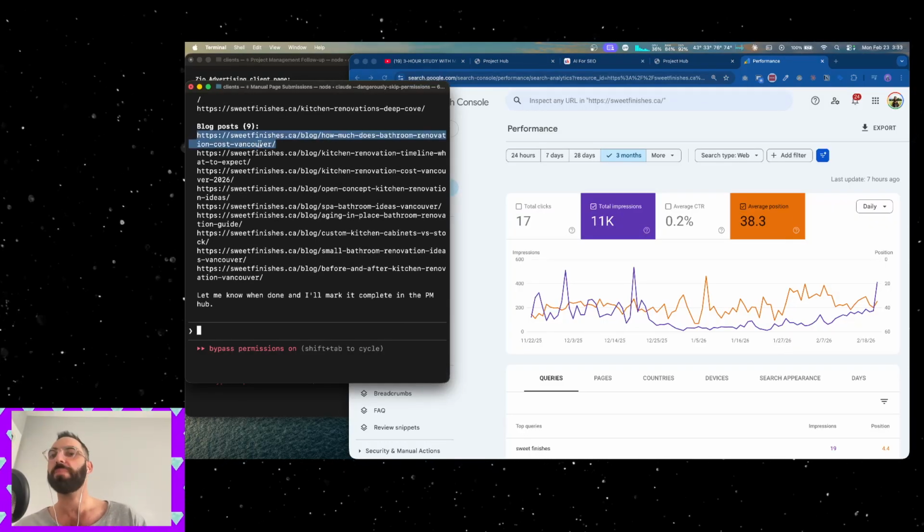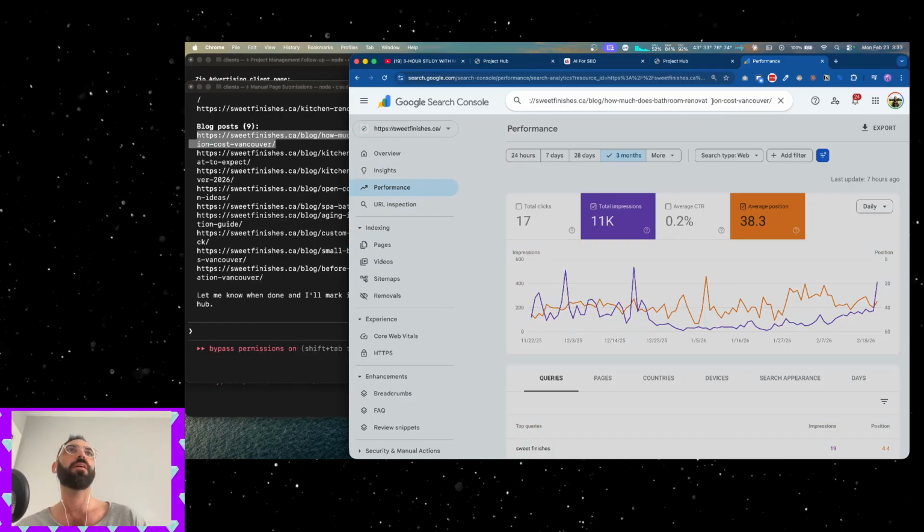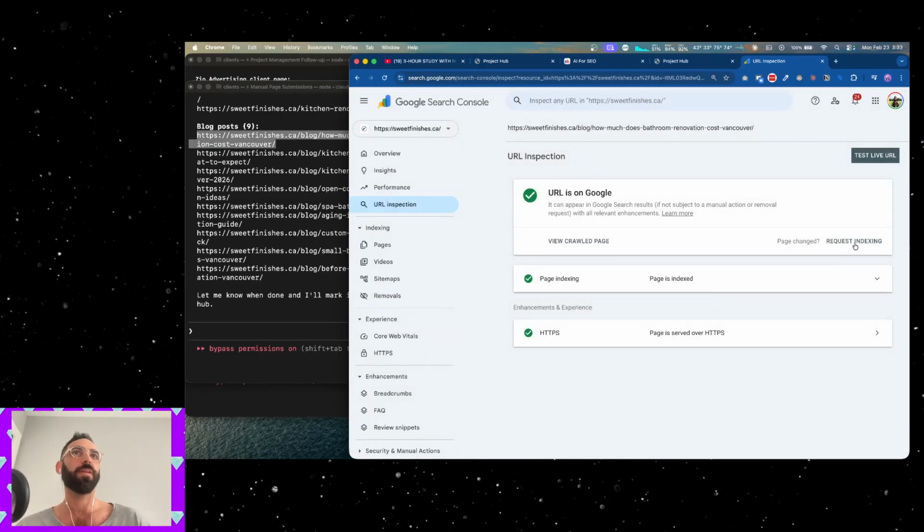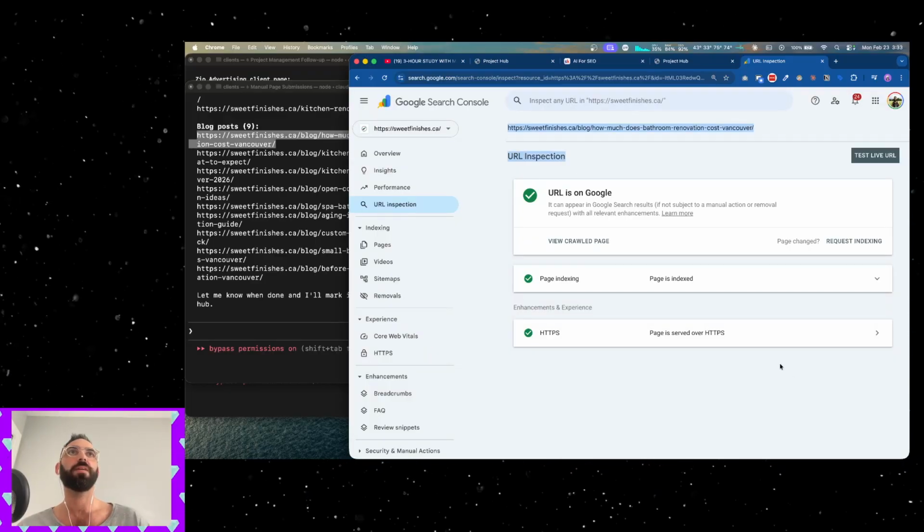And here's the post that we're supposed to be placing. So I'm just going to make sure that that space isn't there. I'm going to come in here. Oh, look at this.